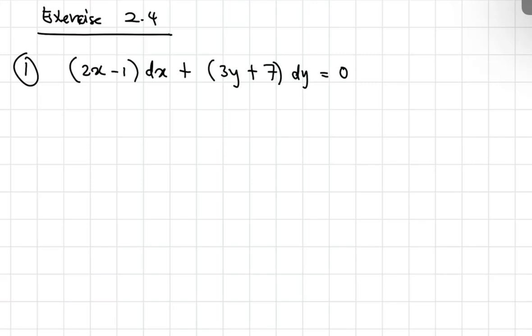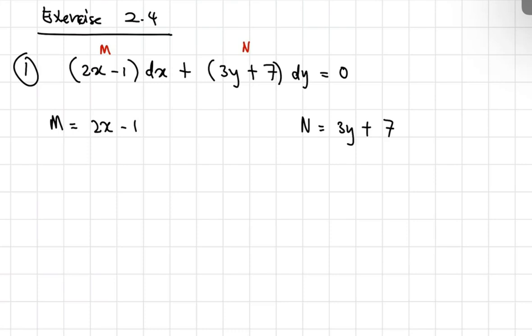First, determine whether this equation is exact or not. This equation is already in general form. In general form, you must have a function M here and a function N. M is the coefficient of dx, N is the coefficient of dy, and to be in general form, the equation must equal 0. Remember, it must equal 0. So let's rename this one: this is M, and this is function N. The function M is 2x − 1, while the function N is 3y + 7.